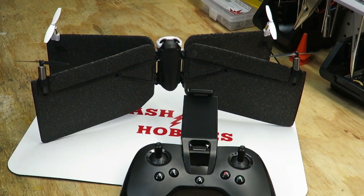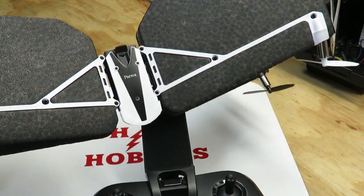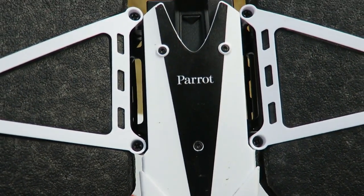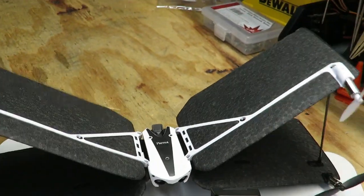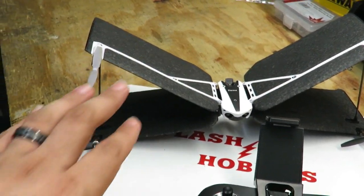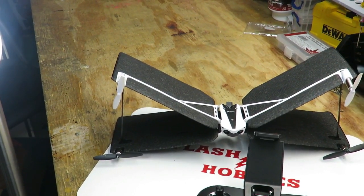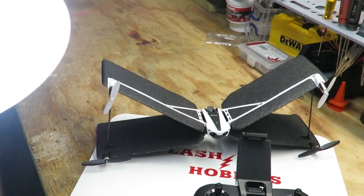So this is my second experience with one of these Parrots, and I gotta say it's another good one. So I would definitely recommend this. I had a lot of fun with this, and I actually got to fly it in plane mode in a very small space, something that I wasn't expecting to do, which is why I went out into the front of my house in the first place.